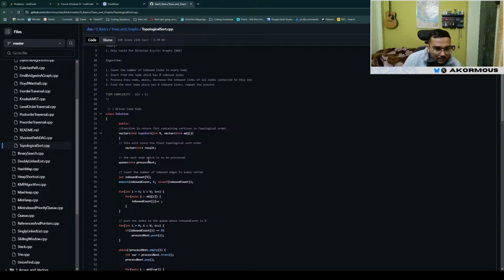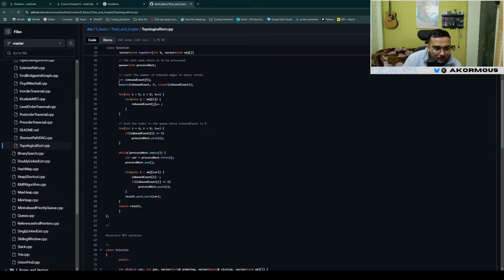Now, what is this indentation, brother? Okay, we store inbound count in a separate array. Push the nodes which have inbound count as 0. Process. Okay, makes sense.